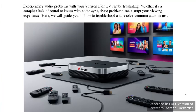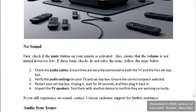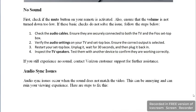No sound. First, check if the mute button on your remote is activated. Also, ensure that the volume is not turned down too low. If these basic checks do not solve the issue, follow the steps below. 1. Check the audio cables. Ensure they are securely connected to both the TV and the Fios set-top box.